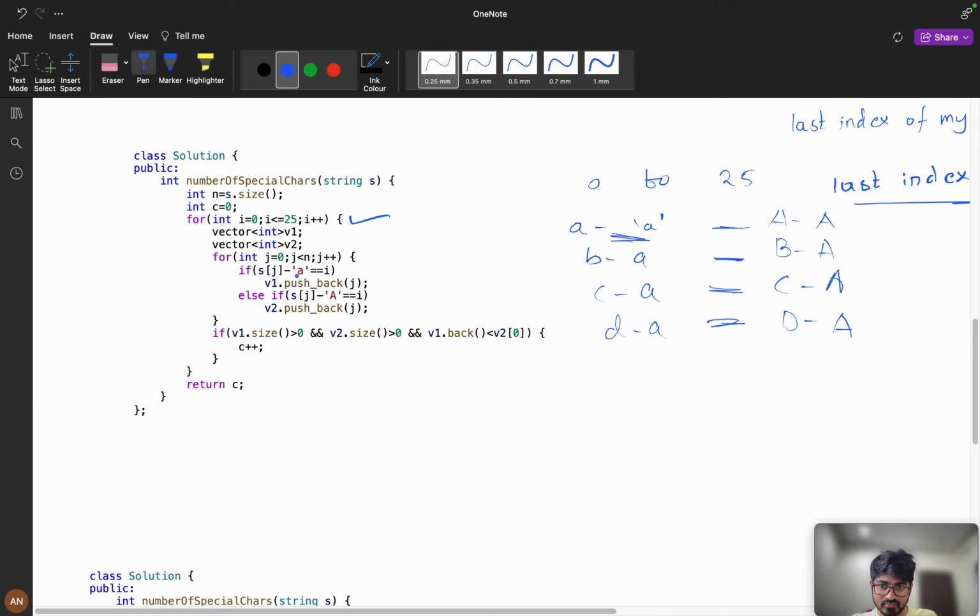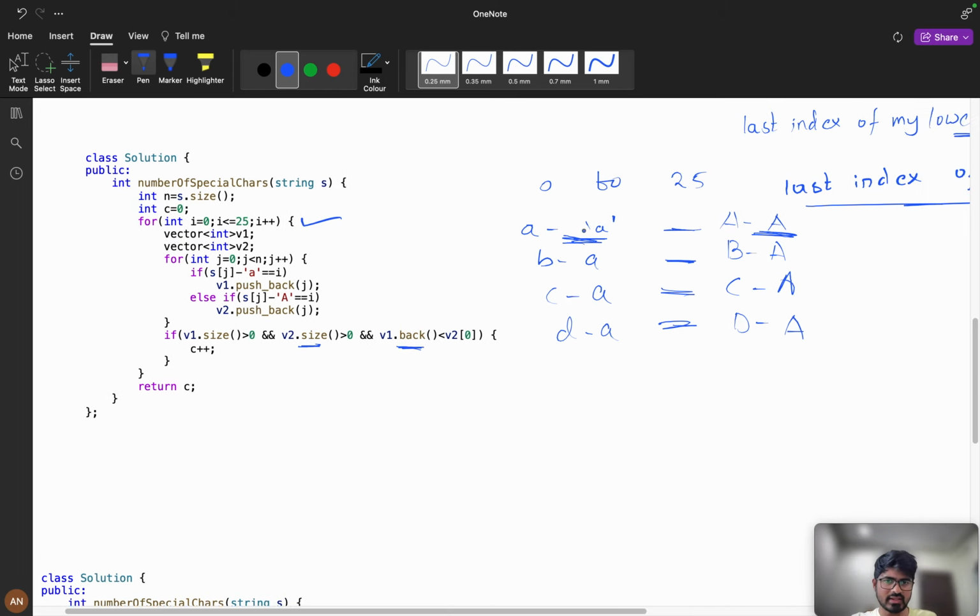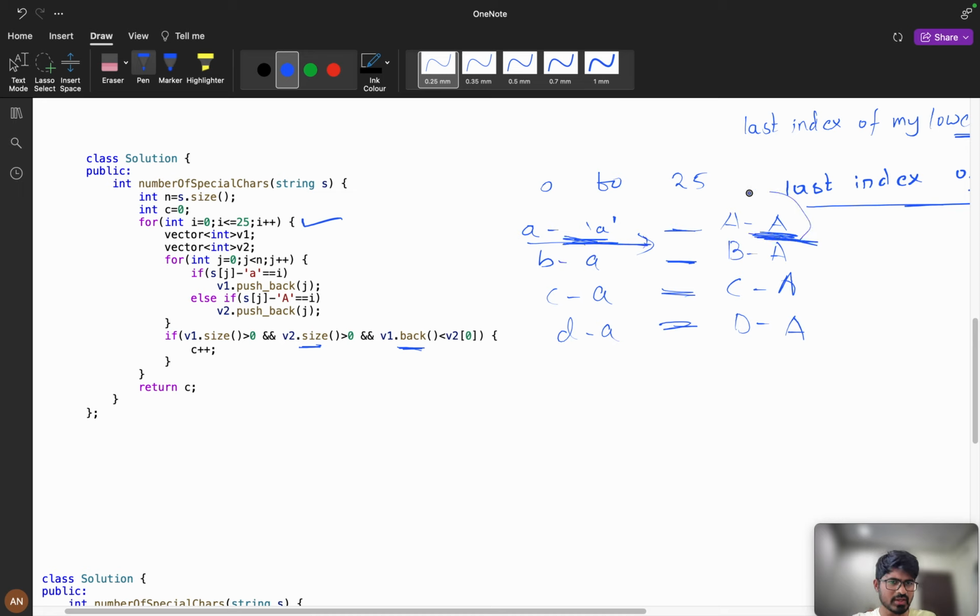If my S of j minus a equals i, we push into V1 all the small a's, and then all the capital A's we push into V2, and we check V1 dot back, that means the last index of my small a's is less than or equal to the first index of my capital A. If it is satisfied, we increment the counter.